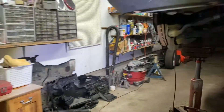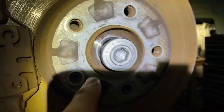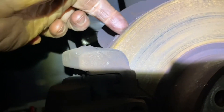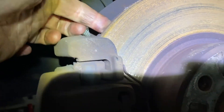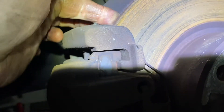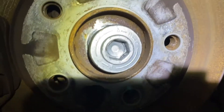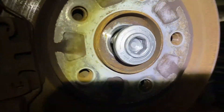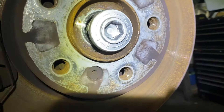Come around here — 17mm, you take that out. If your impact's not strong enough, you can use a wedge of screwdriver in between the brake rotor and break it loose with a breaker bar. But you're going to need that special 17mm hex — not everybody has them. Once you get that off, you take it off.